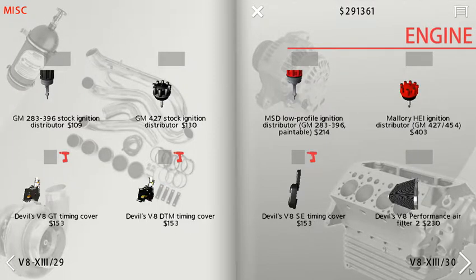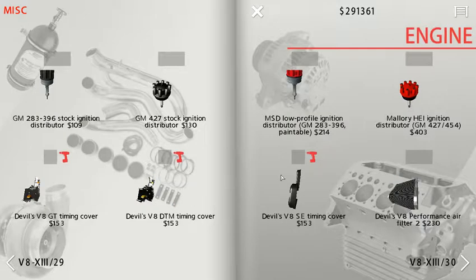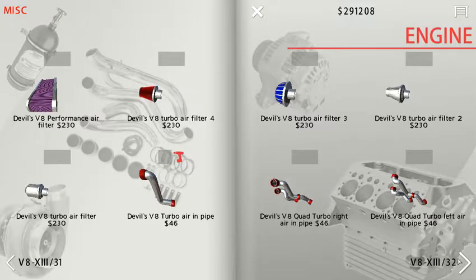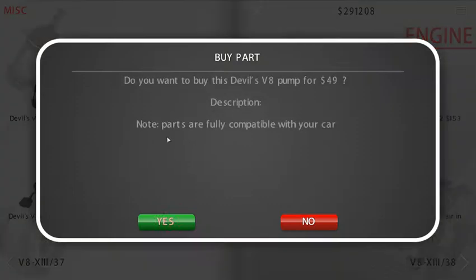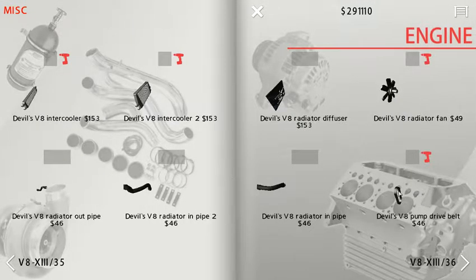Almost there. The one mod adds a lot of crap. We're gonna grab this timing cover, even though you don't need the timing covers. To me, it just looks better. We're not gonna do any air and piping because you don't need it. For some reason, the engine still works, even though in real life it would get no boost. It would just fuck up.